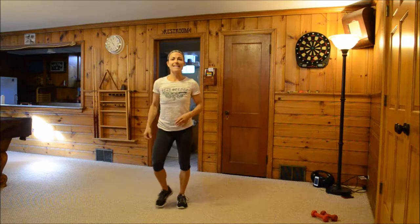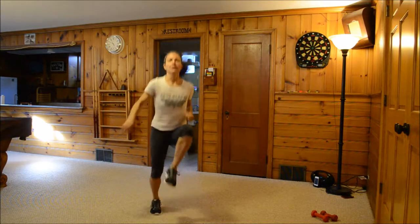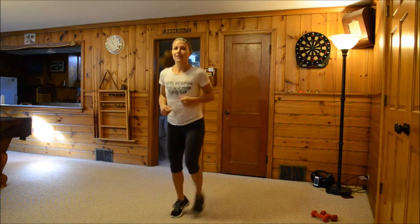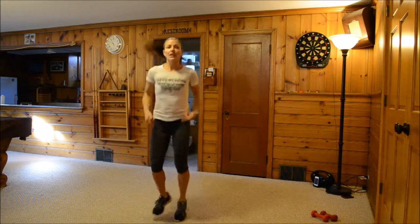Can't wait. Third. Pretty simple. You've probably seen it before. High knees. Now it's not running in place. It's something different. Of course, low impact option would be to do something a little bit lower to the ground.